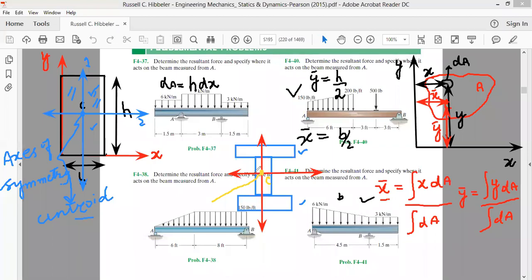So from here we get two methods. The first is, in order to find the x and y coordinates of the centroid, we can use the formulas x bar equals integral x dA divided by integral dA, and y bar equals integral y dA divided by integral dA. The second way of finding x and y for planar areas is to look for the axes of symmetry, and their point of intersection will represent our centroid.